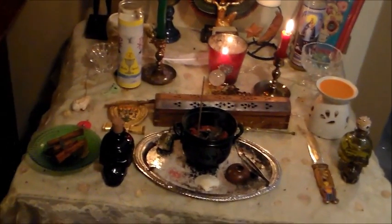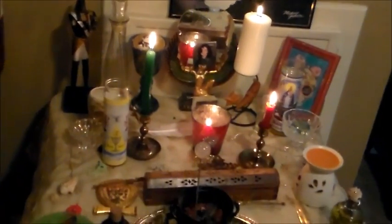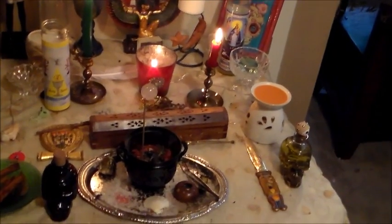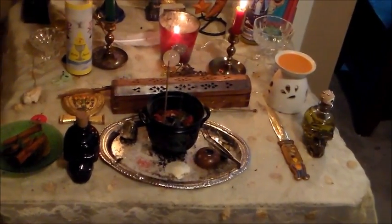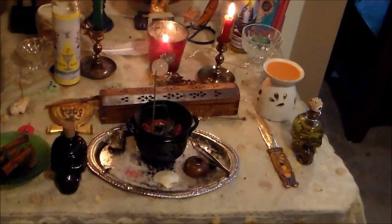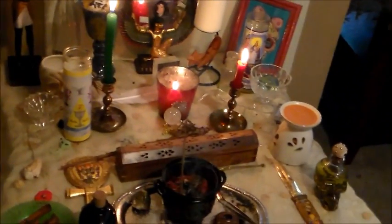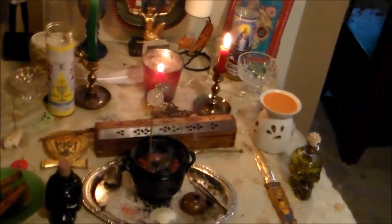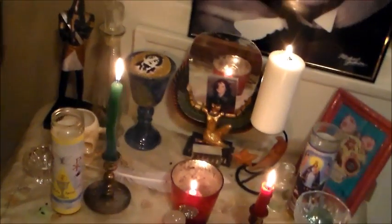Okay, so today is Summer Solstice, and to some Wiccans known as Litha. And I am doing my Summer Solstice altar, and I am doing some spells and manifesting abundance, passion, love, all the things that have to do with summer, the sun, the longest day, masculine energy upon Father's Day, as well as abundance and providing.